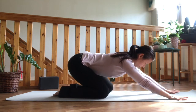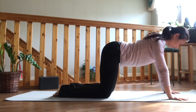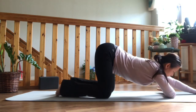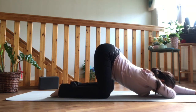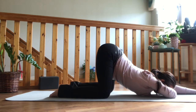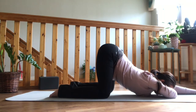Inhale. Come forward onto all fours. Place your right forearm perpendicular to the upper arm and extend your left arm out. Resting your elbows on the floor, keep your hips back above your knees, which should be hip-width apart. Rest your head on the floor in front of your elbow or directly on the forearm. Allow your back to arch and your belly and underarms to drip towards the floor. If you have sensitivities in your shoulders, place cushions under your head to keep them higher.